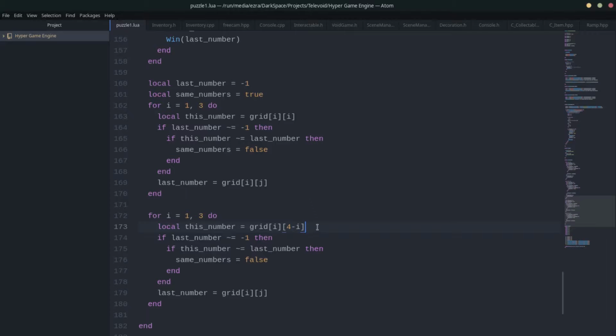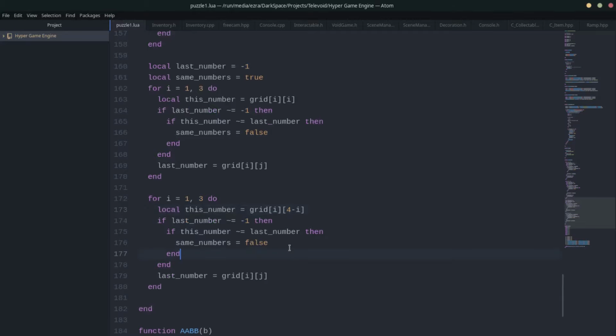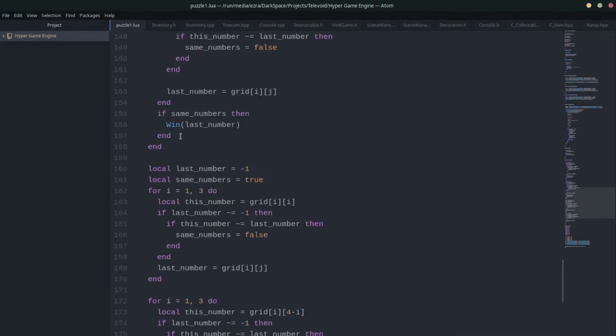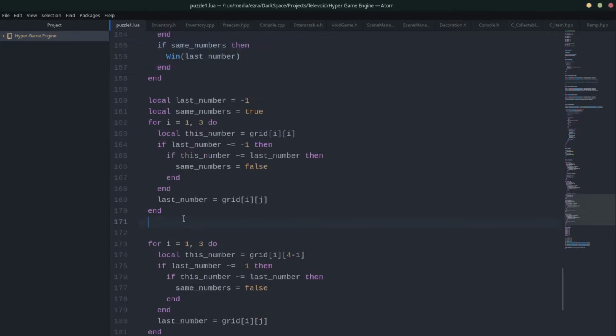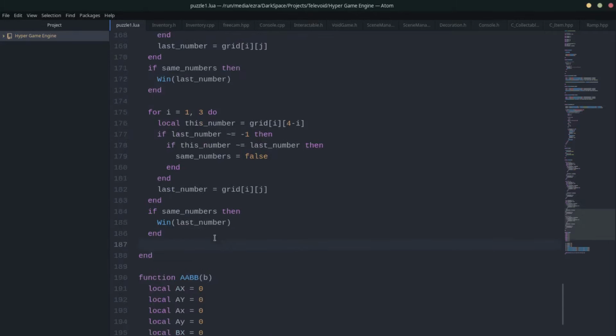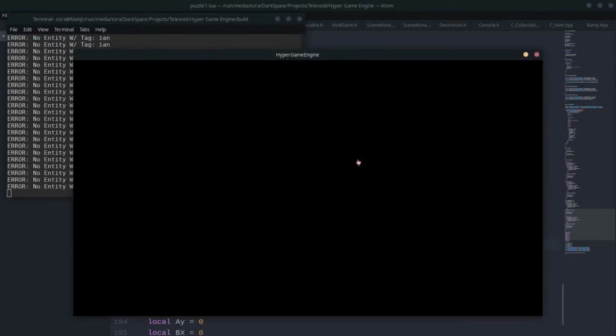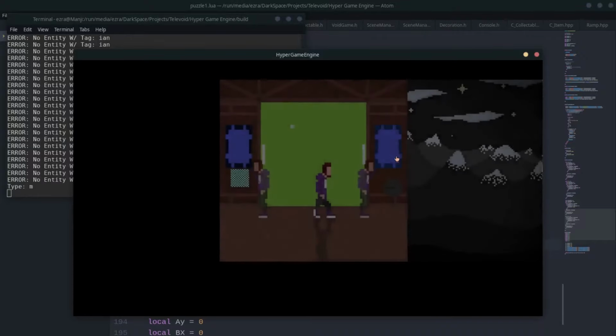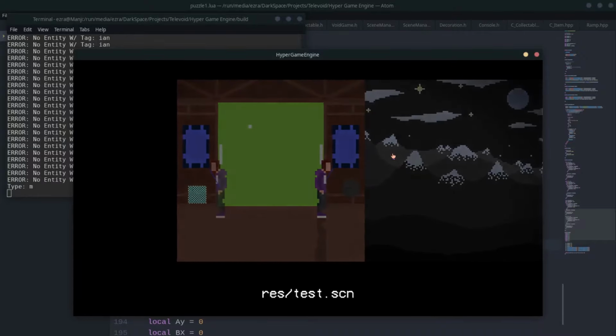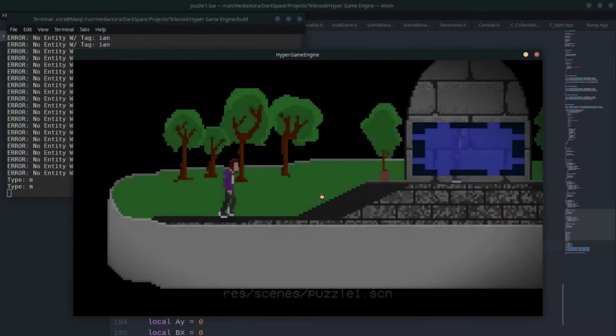Exactly, good. And just like that, I believe we're done. Just gotta add our little win check here. That should be everything. So we're gonna do our last tests here to make sure that everything still works. Horizontal, vertical, and diagonal.